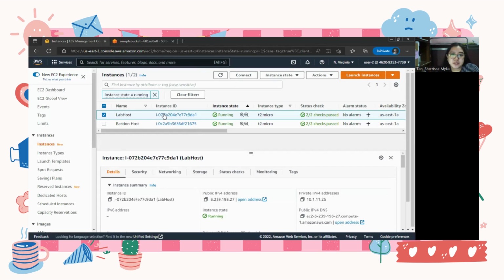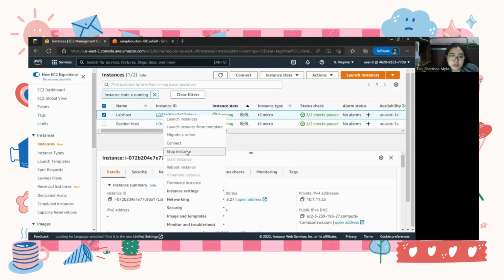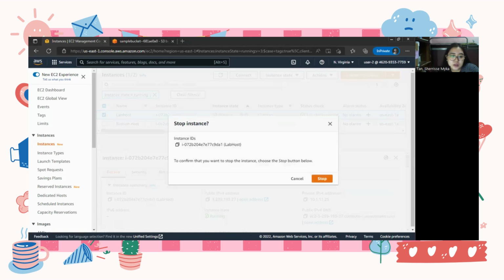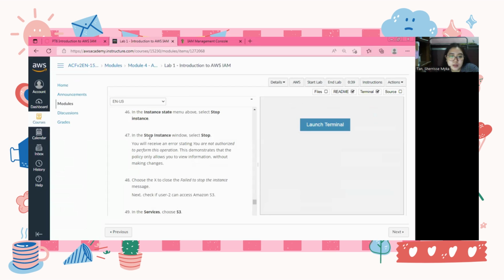To stop instance, we will click this instance ID, then stop instance. Then in the stop instance window, you will select stop. So you will receive an error stating you are not authorized to perform this operation. So this demonstrates that the policy only allows you to view information without making changes.